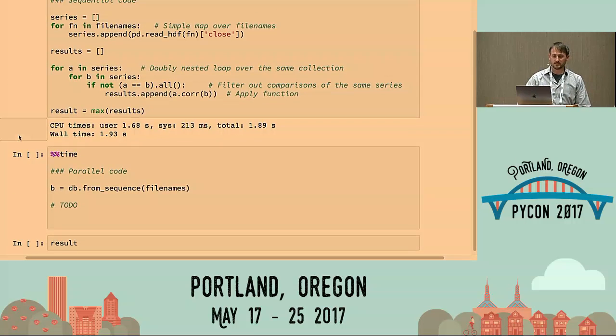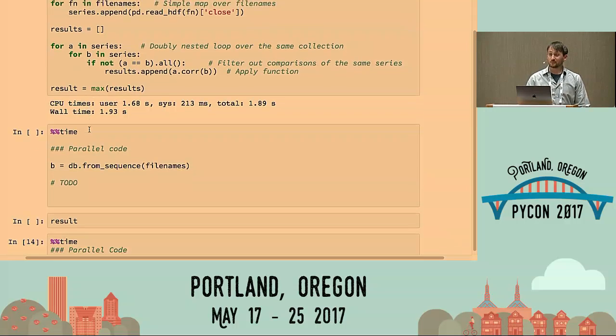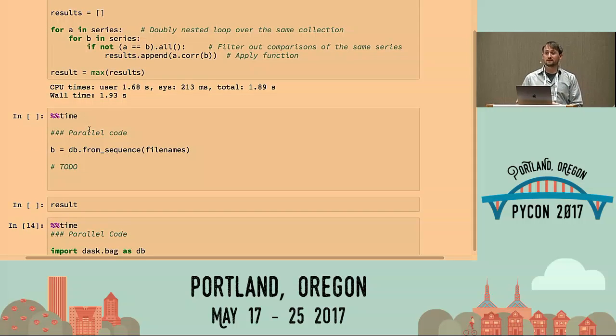So that took 7 seconds. The serial one took 2. And so why is that? Because the default scheduler for Dask bag is with processes. And so we've got that issue that we had with the previous example with submit. I talked about Dask having this notion of scheduler, and there are multiple schedulers.